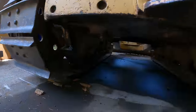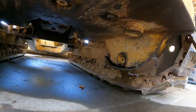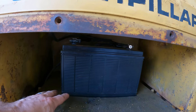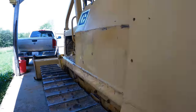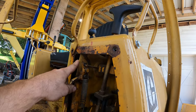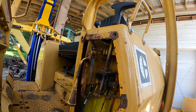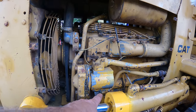And we patched a leaky final drive under there and then also put a protection on that one. We drained the fuel tank and fixed the petcock valve for draining it next time. We made this board so the battery would stay in place. We also put some protection on the wires, some wire loom. We tightened up our throttle so that it'll stay in place, and off camera I also adjusted this so that it won't go into gear accidentally.